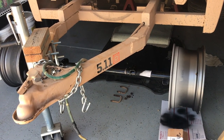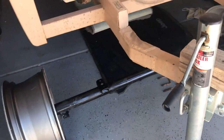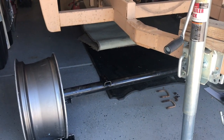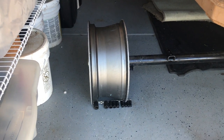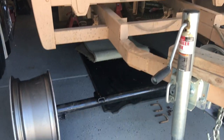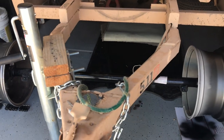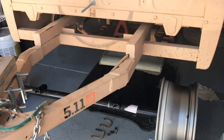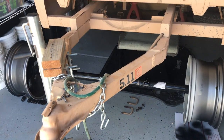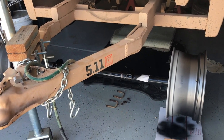We've got the spring perches welded on, splashed some Hammerite paint on for rust protection, and we are ready to roll this sucker up underneath and attach it to the leaf spring. There are no tires on the wheels yet — I haven't gotten tires yet. I'm going to roll it up, mount the axle, put it on jack stands, take the wheels off, then get tires. With the wheels mounted, I'll have a better measurement of exactly how big a tire I can fit without trimming.